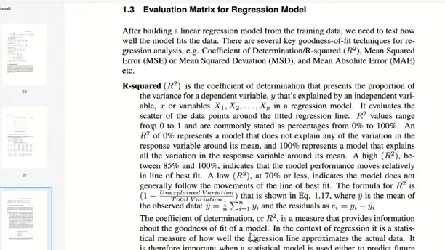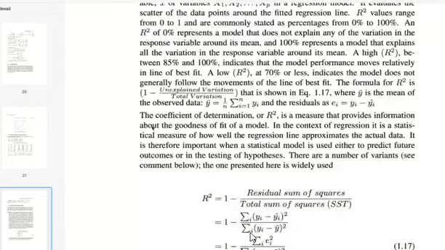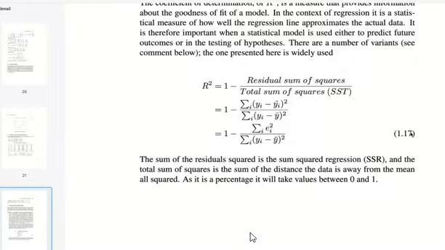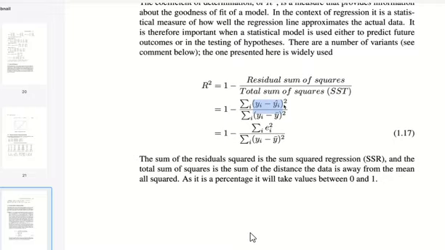Now let's talk about the metrics or formulas that we can use to test regression models. You have multiple regression models, and how can you identify which one is good and which one is not acceptable? To do this, we can use the R square value. The formula to calculate R square is 1 minus residual sum of squares divided by total sum of squares. The residual sum of squares is the sum of y minus y hat squared. y is the actual value, and y hat is the value predicted by the model.